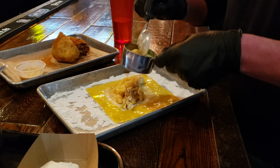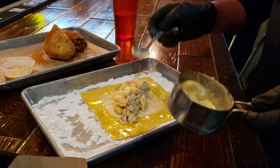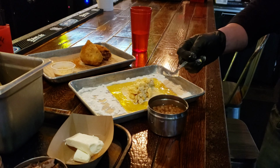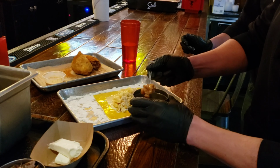I mean, now that you're going to know how to make these, you can do these at home and go from there. So Kenneth, these are the refried beans. You want to throw some on there? Let's go ahead and do that just right on top. Yep. Let's go ahead and put some of these right on top.